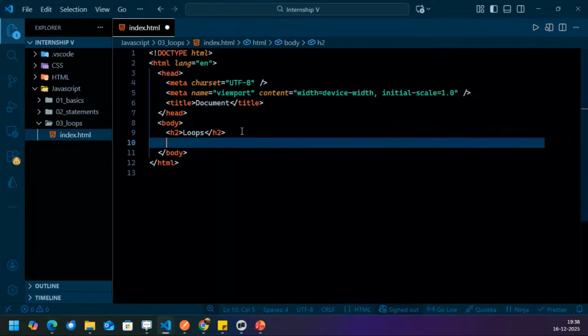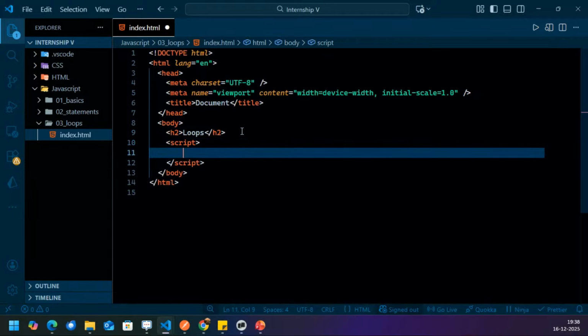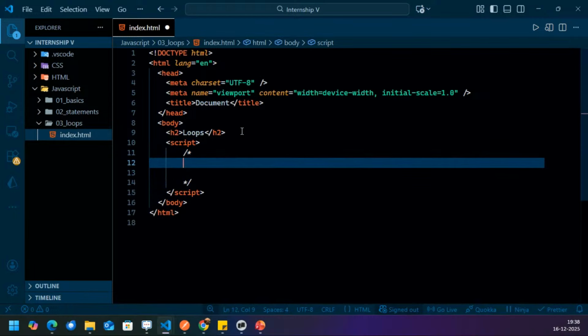So the first thing we are going to talk about is called while loop. There is one more shortcut to comment code. You can write a commented code. So you have to write while, and then you have to write a condition.